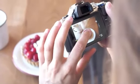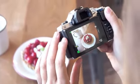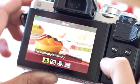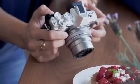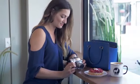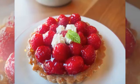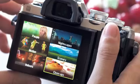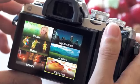With the touchscreen on the back, it makes it simple for me to frame the shot. When I am looking to capture something a little bit more specific, I use the specialized modes to choose a scene that I want to shoot. I personally love taking pictures of my fun, cool-looking food. I capture sharp images with a perfectly blurred background. Once I'm done, I can simply click that shortcut button on the top of the camera and it takes me right back to the scene menu.